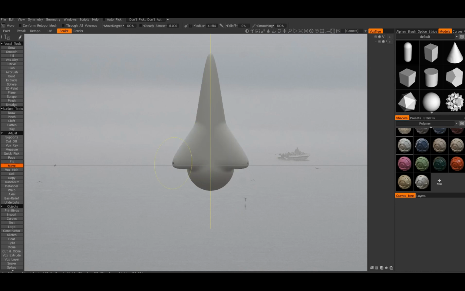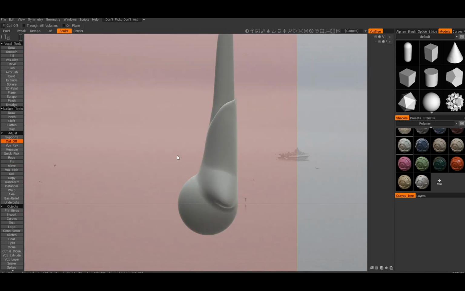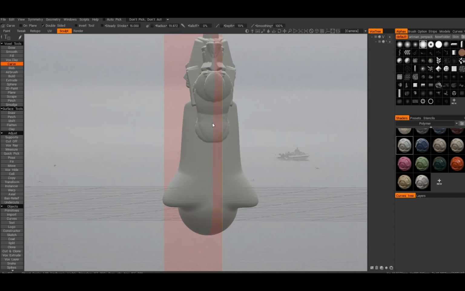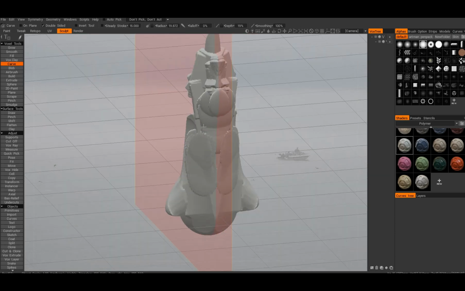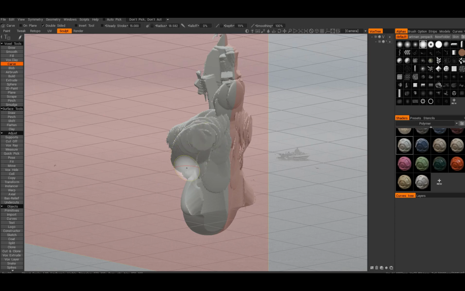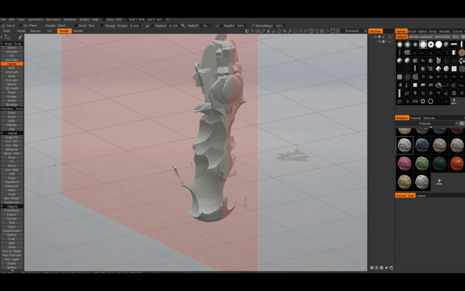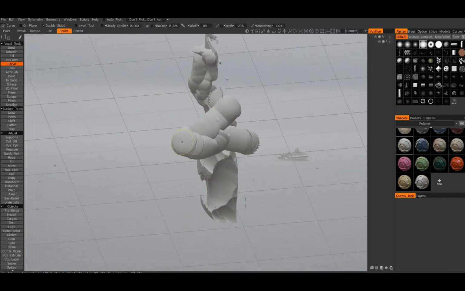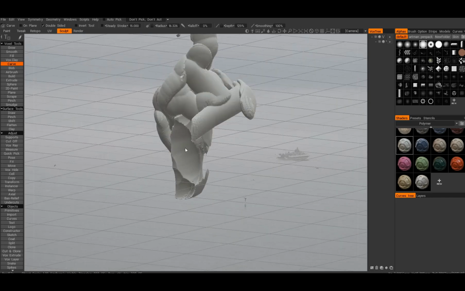Okay, so you start just with the ball and then use the move tool to drag out all the shapes. I have symmetry on the X, and then I use the cuff tool with different alphas like square alpha and round alpha to quickly shape up some kind of idea here.